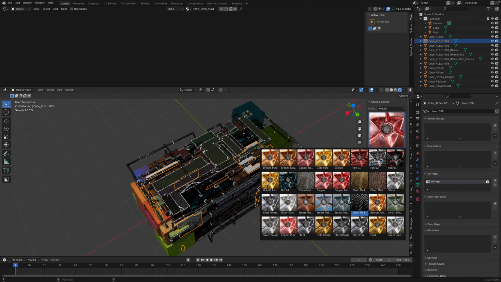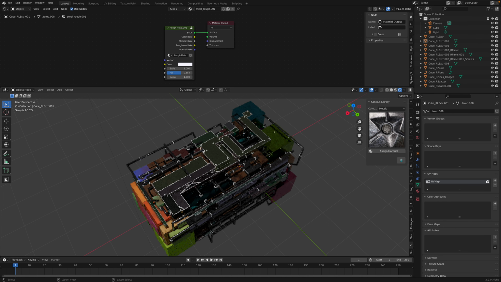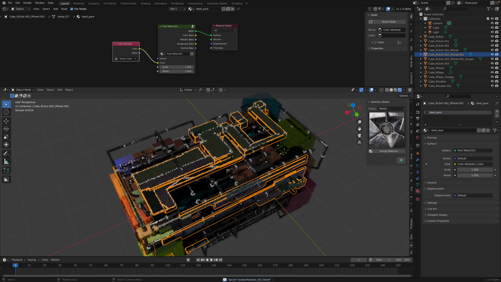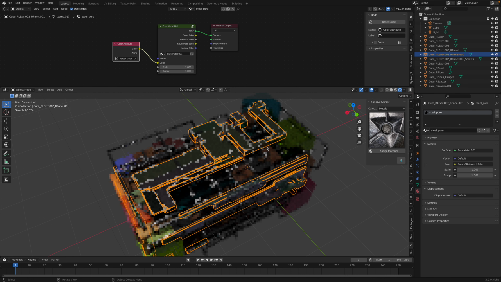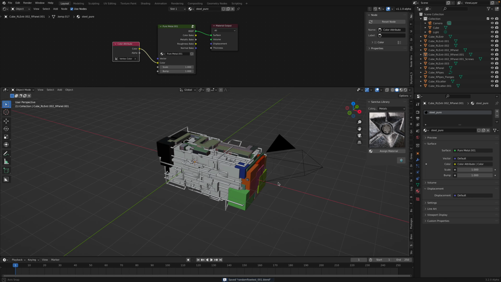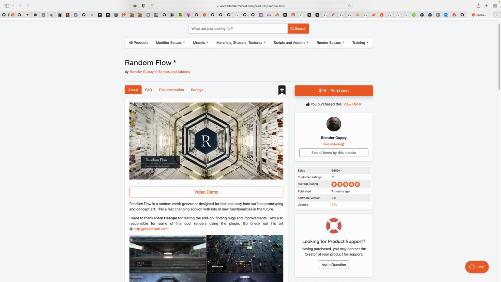Okay, pretty colorful creations. Okay, so that's basically what RandomFlow is.